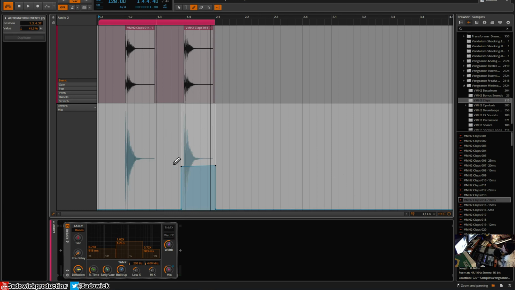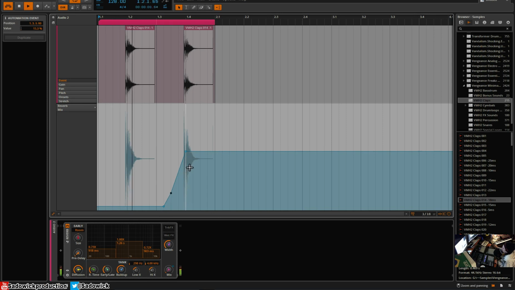And that's with the pencil tool automatically smoothed out. I can go back to my, right, select one, and I can move these around, right? And that's how automation kind of works. I can also just grab, I don't need to double click to create an automation. I double click to delete them, but I don't need to double click at all. So I'll just take the line, I just click on it. Right, and you can do other fun stuff like that.